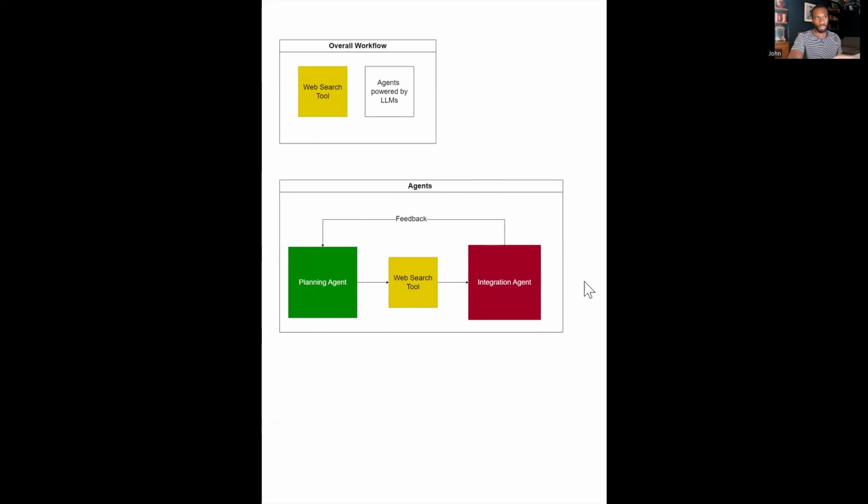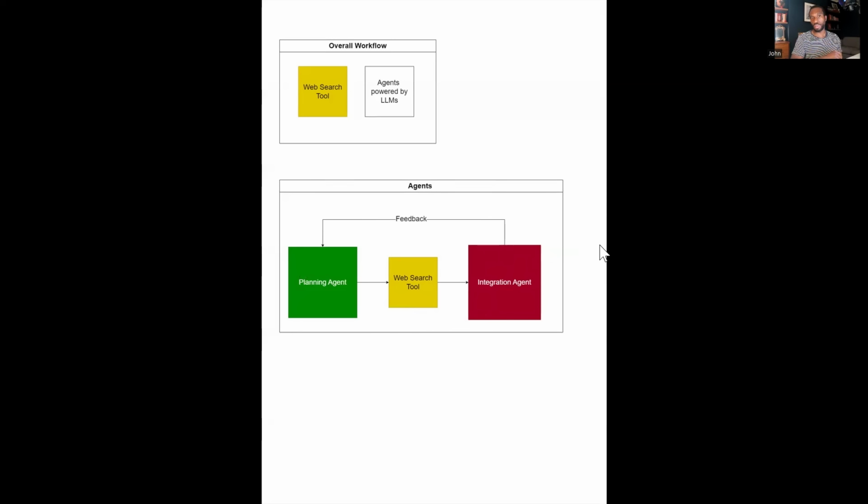So it's really simple. I guess the key things you should take away from this is that the workflow has a web search tool and two agents, a planning agent and an integration agent. The planning agent comes up with a plan to answer a user query, which is then funneled into a web search tool to deliver an output to an integration agent, which actually goes on to produce the final response to that query. The other key point to remember is that each of the agents is powered by a large language model, which gives it some reasoning capacity. So that's it. It's quite simple on the surface. We have the agent workflow here.